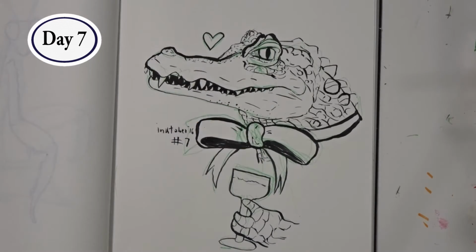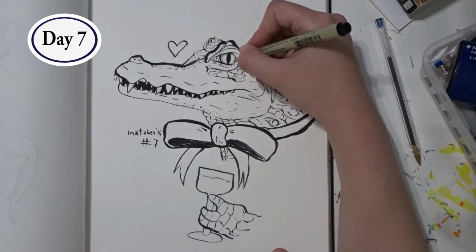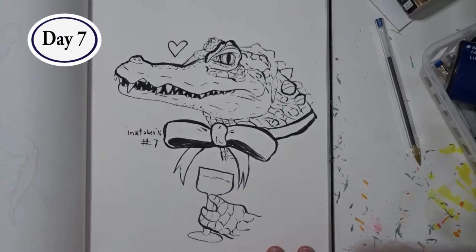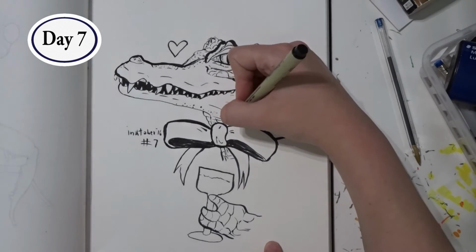I waited for the ink to dry before I finished inking the rest of him. I used little dots to add shading to his eyes to make them more reptile and eye-catching. I sparingly added more dots and texture to the rest of his body as well, but not too much because I didn't want to take away too much from the line thickness. I really tried to use the dots to supplement rather than distract.